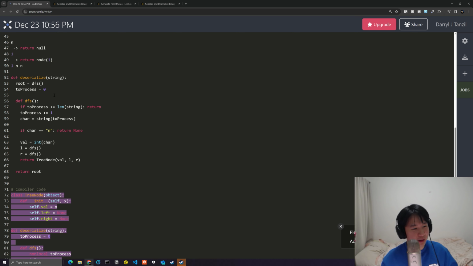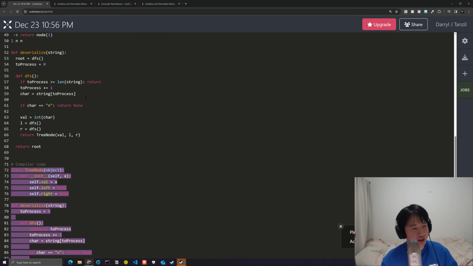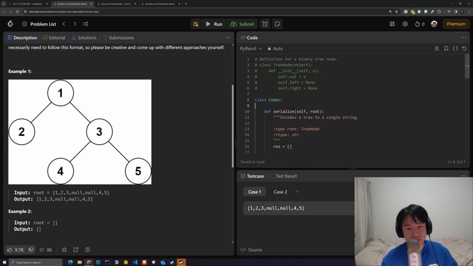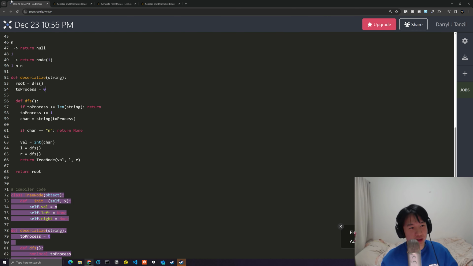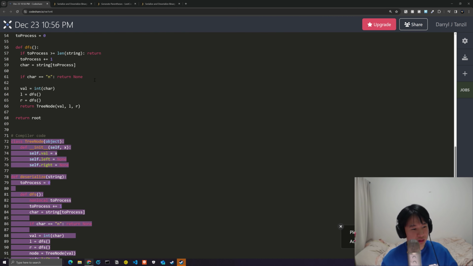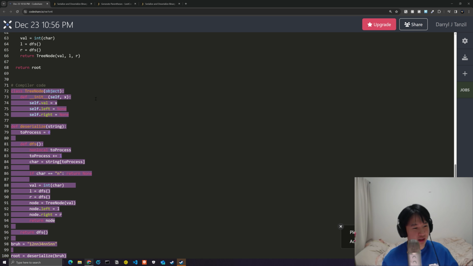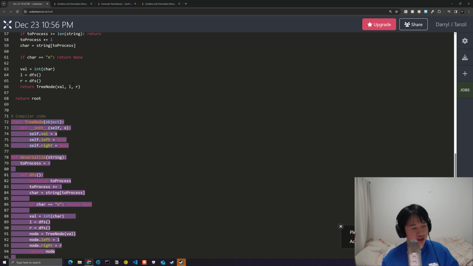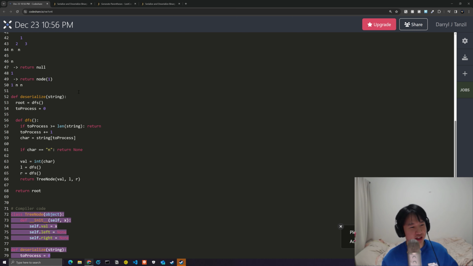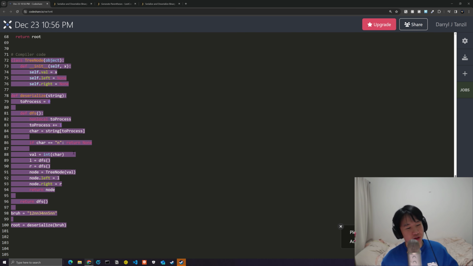You can also make it a part of the object itself. Like self.to_process equals zero? Yeah, because within the actual problem it's all within a class called Codec.